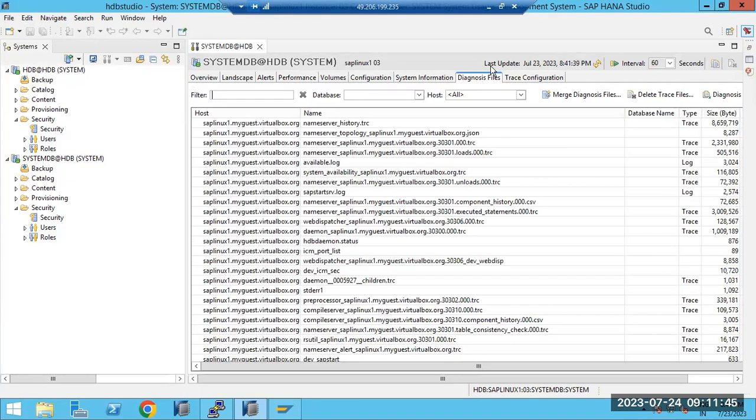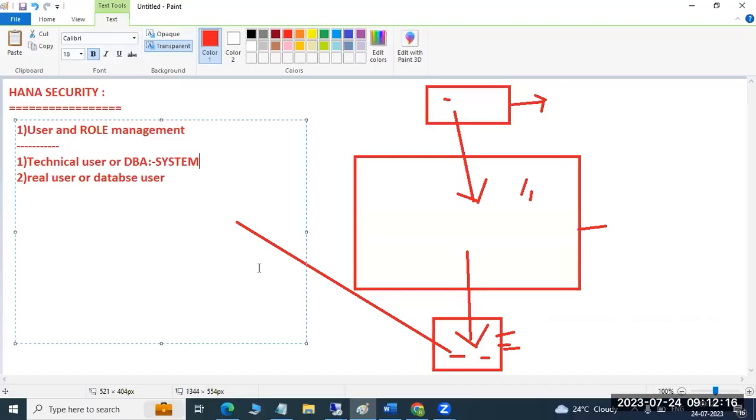Suppose you have one more user. That is called the real user. A real user who wants to work in the HANA database needs a database user, and is some real person who wants to work. They are the types of real users, standard users. This is also the same as the technical user, but we can restrict the access. There are two types of users among the real users.